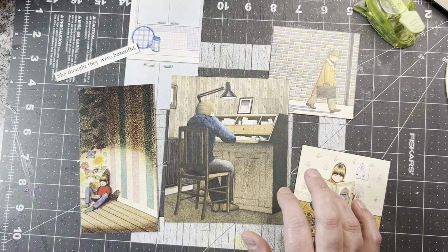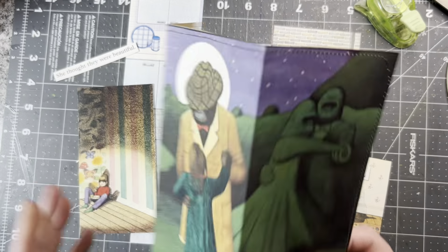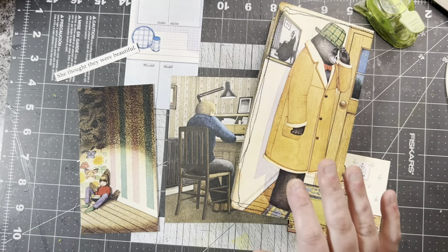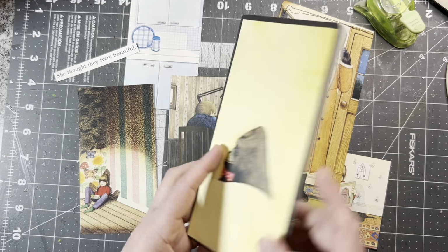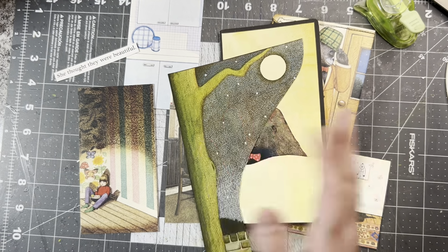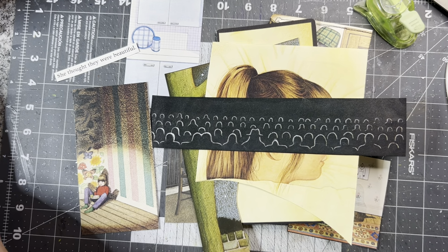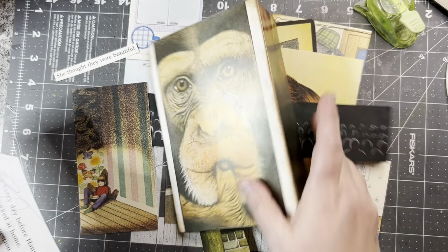Like I said, I just want to jump on here and kind of tear up a book with you guys, show you what all kind of can be made from just jumping in and tearing up a book and little pieces that you can gather from it. There's our little audience. There's our monkey card. That's cute.